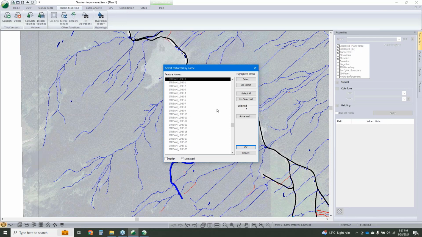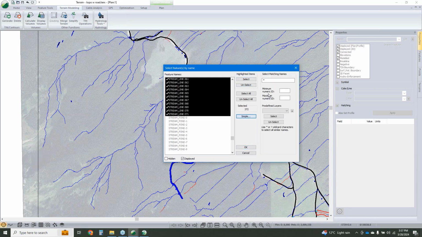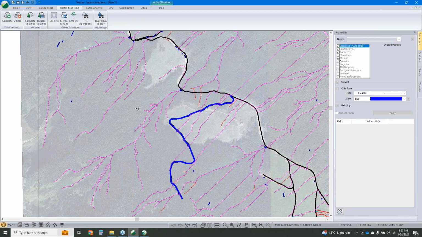So stream lines are the actual lines. If we go down a little ways further, stream ponds are the areas that we have ponding water. We can highlight this here, select, and we could have done our advanced select and just typed in stream line or stream L asterisk and got them that way. But we've got those selected.